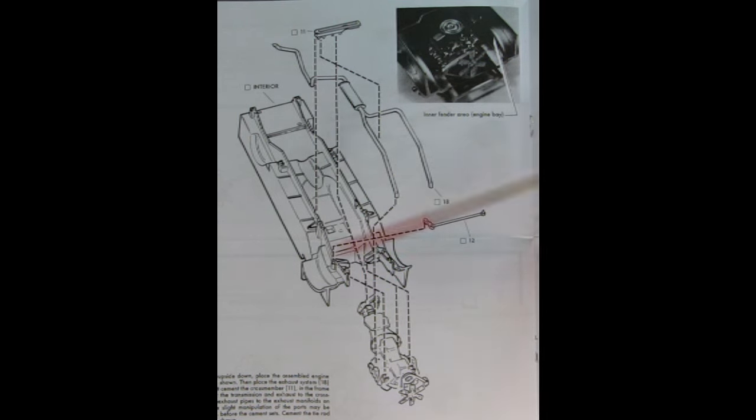Step three shows the chassis assembly with our interior chassis tub being flipped upside down. The engine gets glued up onto these points, and then here you have your tie rod for your steering. After you attach that, you can add in your exhaust pipes here, as well as the transmission support brace right here. And then up here, it's got this nice photograph and details telling you the inner fender area, and this is what it looks like in the engine bay.